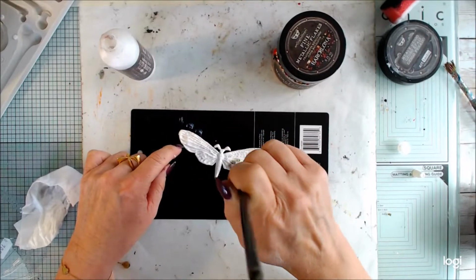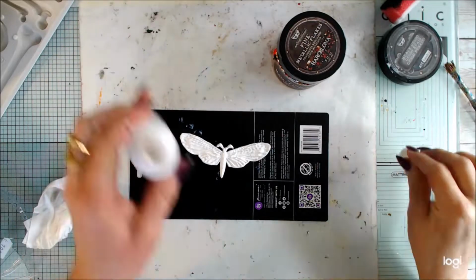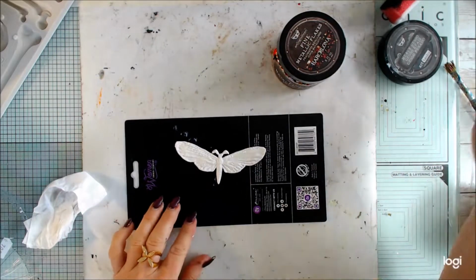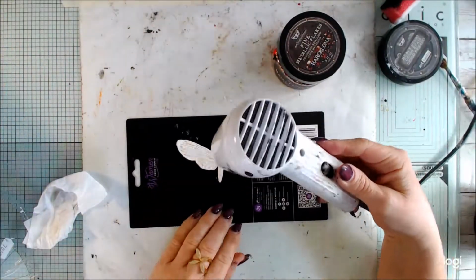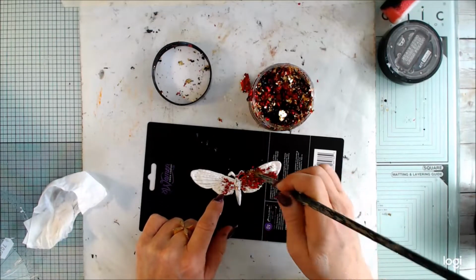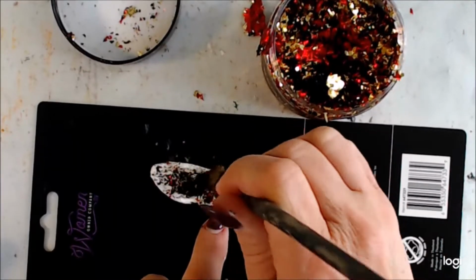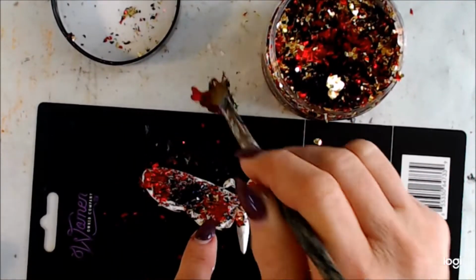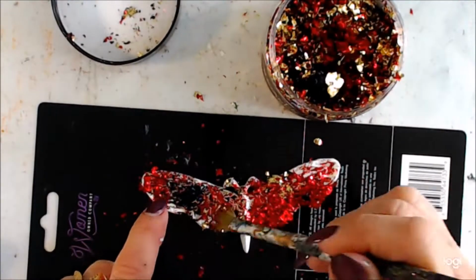I will add gilding glue because I will add the metallic flakes also here, so it will not only be on the background. So I'm heating it, speeding it up, and drying it a little bit with my heat gun, and adding the metallic flakes, tapping it on, and it will go everywhere in the gaps. And here I'm sure I want to cover the top. Exactly.